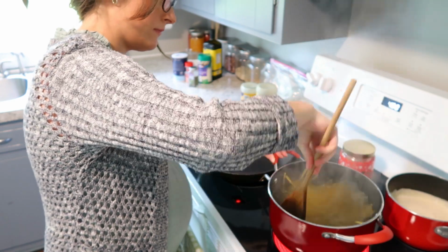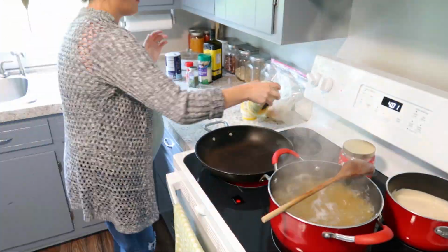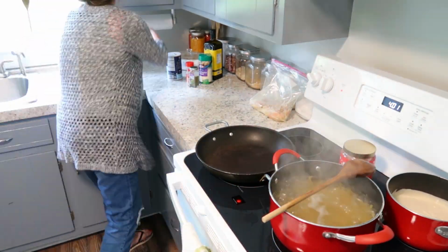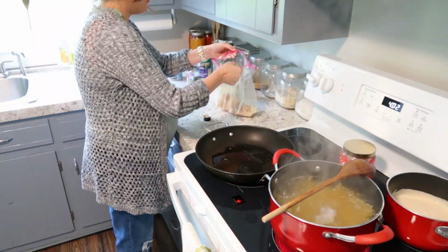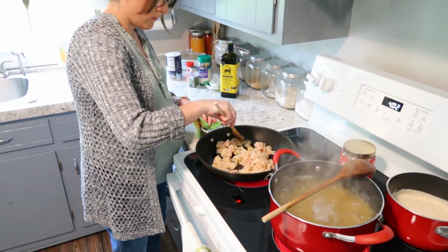And then I also like to use the Barilla fettuccine noodles, and I'll get those started. While I have the sauce warming up and the noodles boiling, I also add a little dash of salt into the noodles, and I let those cook for like 12 to 15 minutes, just what the box says.